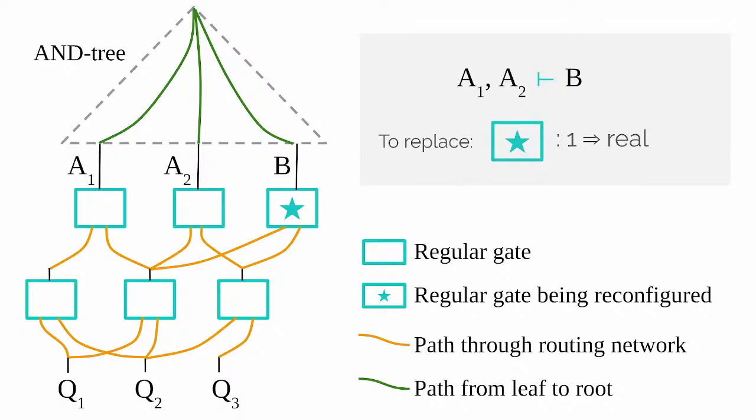OK, so the way to think about it is like this triangle is just like the entry in the previous slide. And these are outputs from the proof part of the circuit. Let's assume we have already replaced all the other gates with the real version, and I've replaced A1 and A2 with the real version. So in this tiny little hybrid, I want to change this star gate from a 1 gate to a real gate. I just want to make this tiny change. And basically, there's an axiom that says if A1 is true and A2 is true, then B is true.